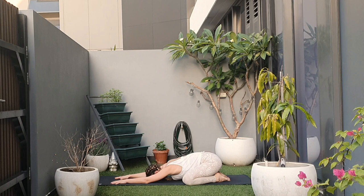As you breathe, feel like if the breath was coming in from the crown of your head all the way through the spine to the tailbone, and then coming all the way back up and out through the crown of your head. As you begin to feel more comfortable with this breath, every time you breathe in, feed your mind with positivity, whatever that means to you. And exhale anything that might come to your mind that no longer serves you.